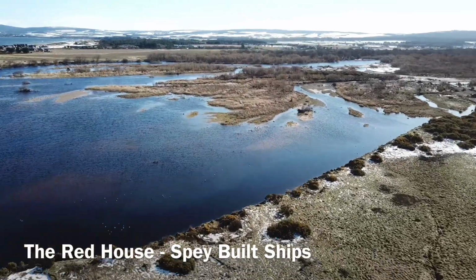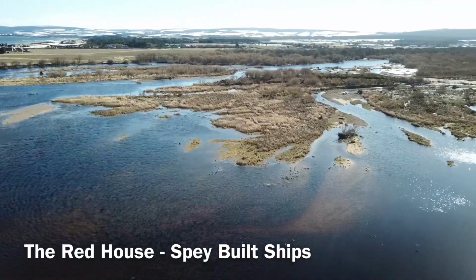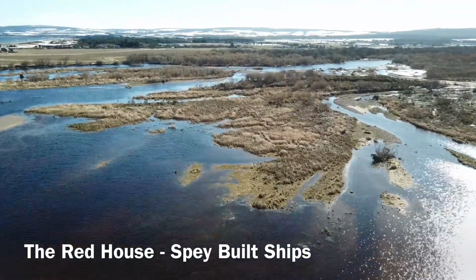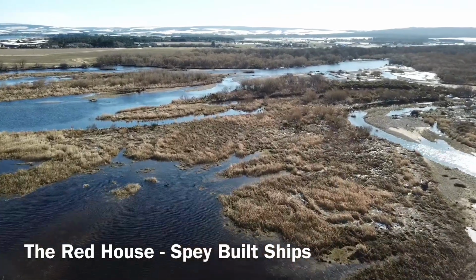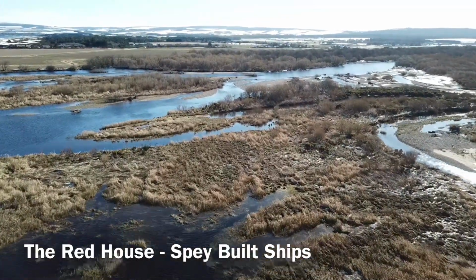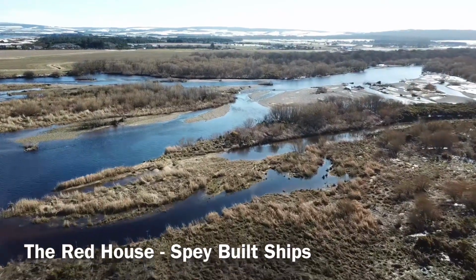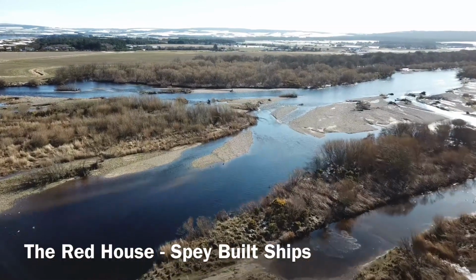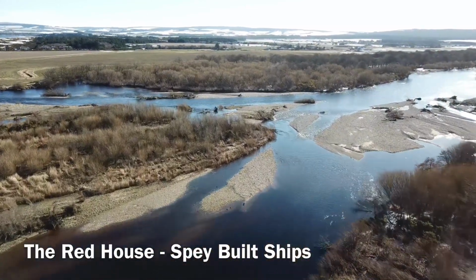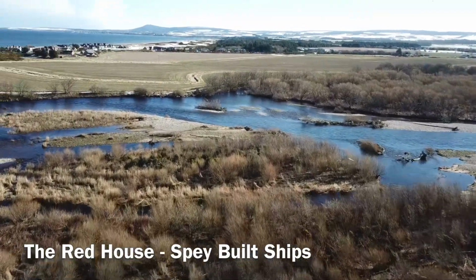Used to be a good salmon river. The coracles in the olden days would cross here, laying nets off the beach. That's heavily supervised these days as there are fewer and fewer salmon, in large part due to the very large seal population. If you go fishing off the coast here, it's hard to get something to surface without the seals latching on, which is a bit unfortunate, but I guess that population will regulate itself.